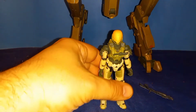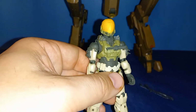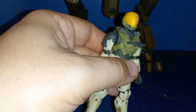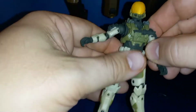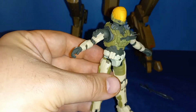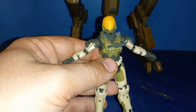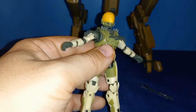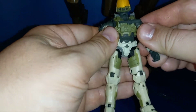Now, as we take a look at the included figure, my apologies. This is not Spartan Ava. It is an EVA Spartan, I've come to learn. I am not quite to where these make their appearance in the Halo lore. I said in the last video that I always liked Halo, but once I got rid of my Xbox and went to PlayStation, sadly, I didn't play Halo anymore. I did read some of the earlier books, and I always thought it was a cool story.